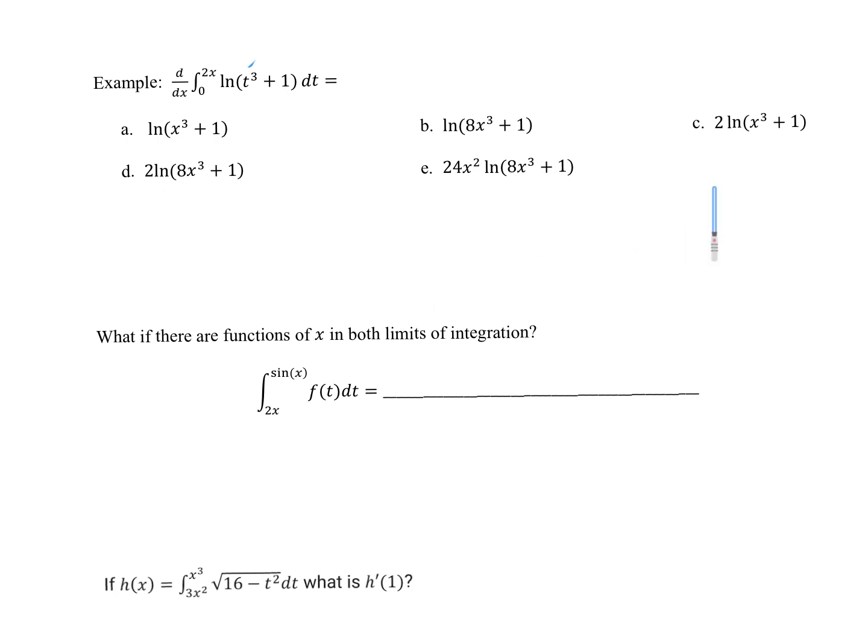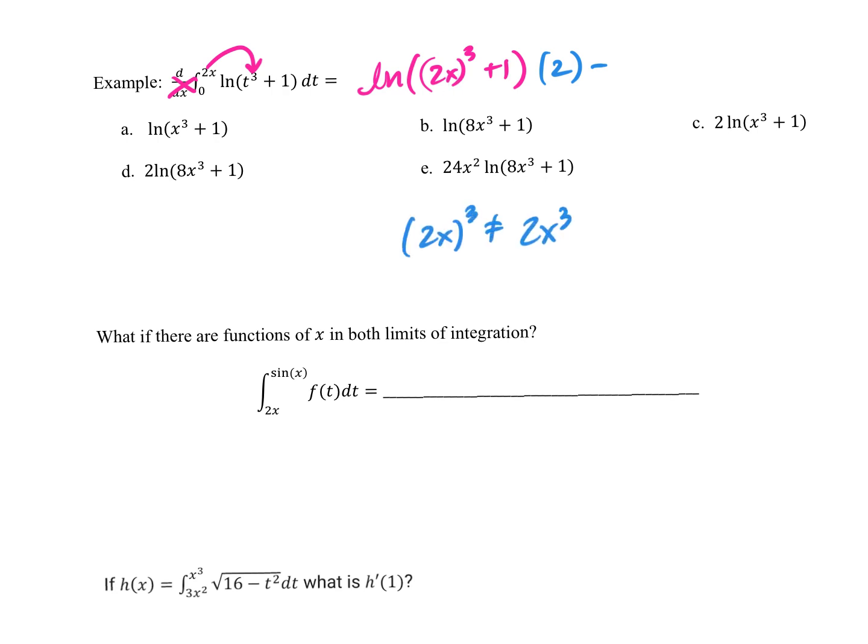Stickers for this one. See how you do with getting the derivative of this integral. Go for it. So on this one, you're like, derivative of an integral, cancel out. And then this is what costs a lot of people. We have to do 2x, that quantity, then cubed, plus 1 times the derivative of that bound, which gets me a, minus, I would have to plug in a 0 there, times the derivative of 0, which is going to cancel out. So this is what I've got to do. I want you to know, this is not the same as that. Because this means I've got to cube my 2. 2 times 2 times 2 is going to get me 8. So I'm digging these 8s here.